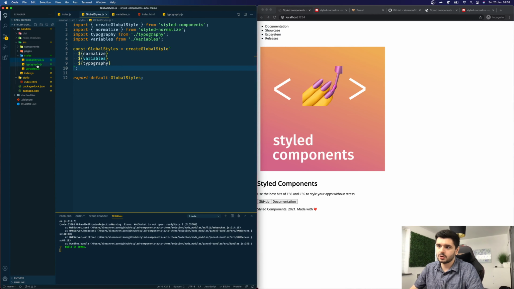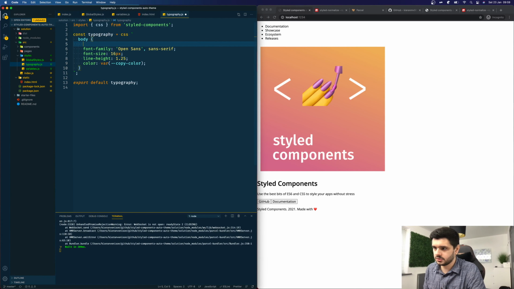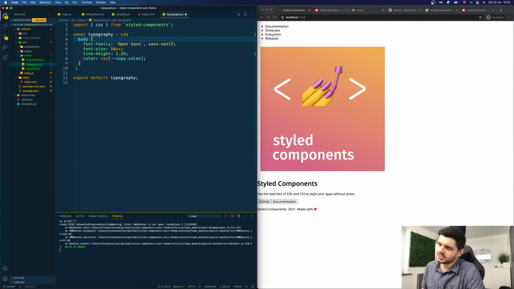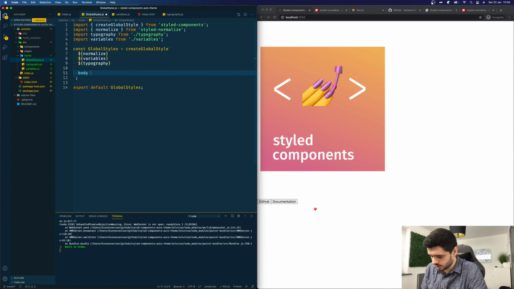So now go back to typography and say our color is going to use our CSS variable, copy color, and our background. And so background isn't really a typography thing, so we'll implement the background in the global styles. If we go here and go to body, set the background to background color. I think I named it that. I've already forgotten.